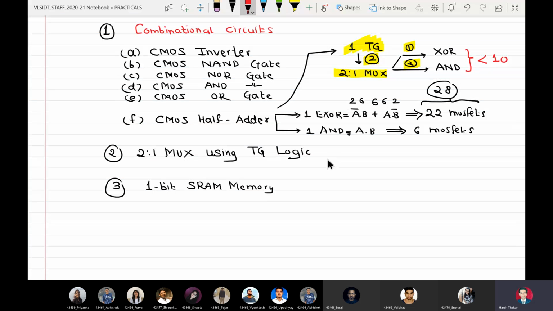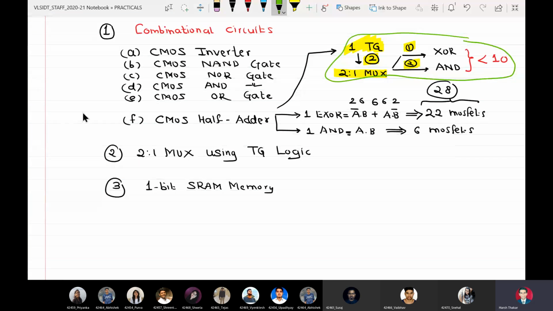So we have achieved transistor count economy from 28 down to less than 10. That is why, because it is not possible to learn in assignment number 1 how to use this alternate approach which we have just mentioned here, we have to change the flow of assignments. So the assignments flow will be like this.